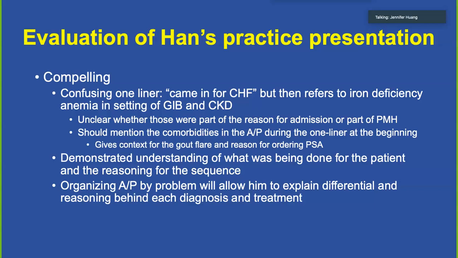Overall, he demonstrated understanding of what was being done for the patient and the reasoning for the sequence of what was being done. He was able to identify that the CHF exacerbation was improving. He knew that the thoracentesis had to be done before the colonoscopy, which had to happen before the mitral valve repair. And he knew that he had to continue Lasix for the pleural effusions. But if he had organized the assessment and plan better, meaning organized it by problem, it would have allowed him to explain the differential and the reasoning behind diagnosis and treatment much better.